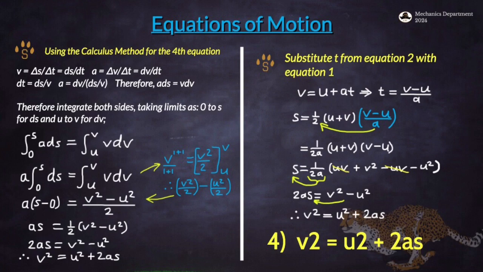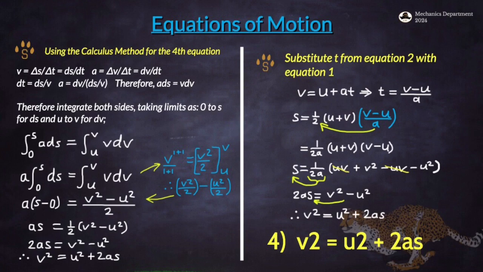And then we equate the two, or we do some cancellation, or we substitute any of the values that we see there that are the same, which in this case is dt. So we substitute for dt, and then we're supposed to end up with a ds is equal to v dv, as you can see. So therefore we then integrate both sides like we're doing.